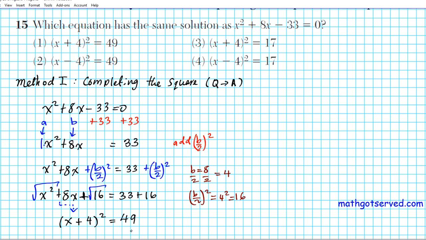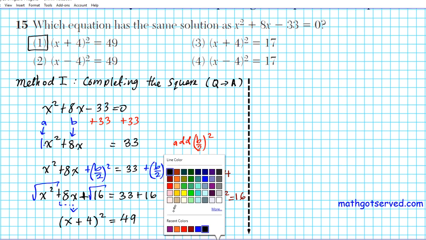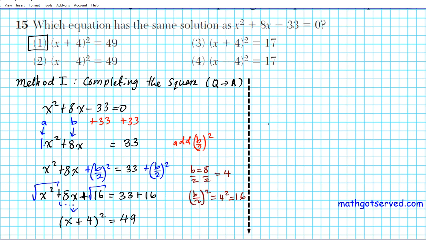So the answer to question 15 is option number 1. Alright, so this is a factor method, the completing the square method, which is a little bit involved. You need to know the algorithm, your steps, and the factorization techniques needed here in order to do it. Now let's assume that you do not know how to complete the square. Well, you resort to method 2, which is pretty familiar to most. Method 2 is your expansion method.